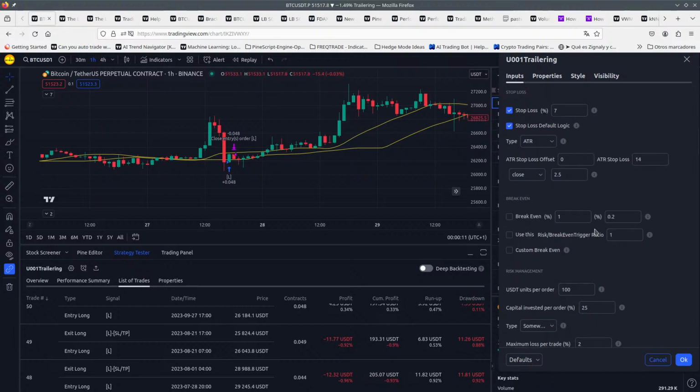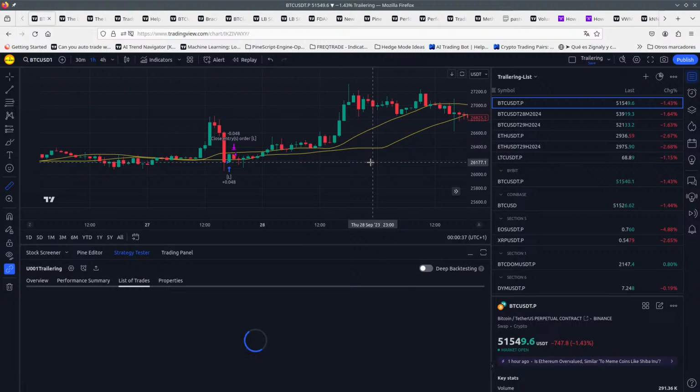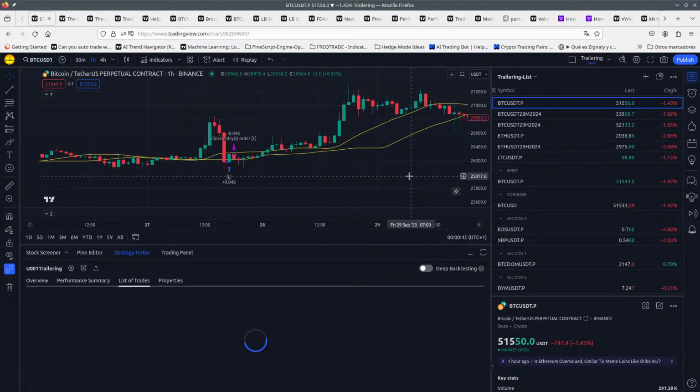Okay, so I think we can change this to 2 or something like this. I'm not sure, maybe something like that. 3 and 2. Let's see if there is any difference. I mean, from here this should be 3%. Is there? I don't know.